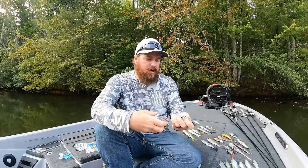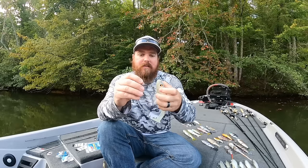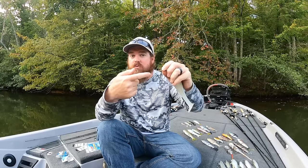The stock hook is a 2-aught, and I will fish the stock hook, but the second I ding it up at all, I change it out and switch to that ST36 2-aught. That specific hook for that 8-inch bait. The rest of this hardware is fine. I leave it the same. But as soon as I ding that treble hook, that one's actually already been changed right there. The second I ding it up at all, this is the hook that goes on. This one isn't stock. That is the ST36. But I change that out.